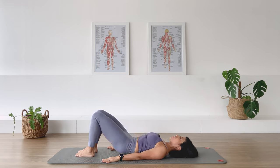Last one, each side, right leg, right arm, outside of the right arm. And we rotate. And bring it down. Step back, up stretch, left leg, outside the left arm, rotate. Come back, transfer the leg back again.